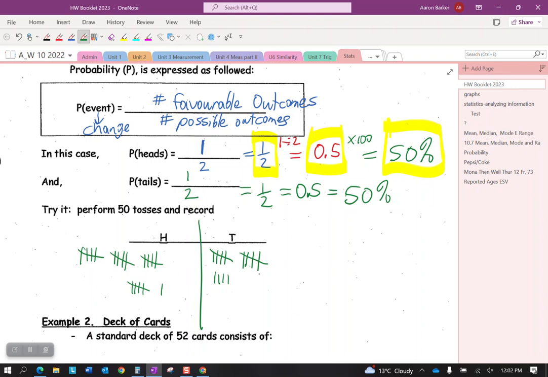21 heads, 19 tails. There you go. Okay, so 21, 19. That's pretty darn close, isn't it? This morning wasn't nearly this close. The idea is you're not going to get 50-50. You're going to get close to it, which we are. And the more you do this, the closer you'll get percentage-wise.